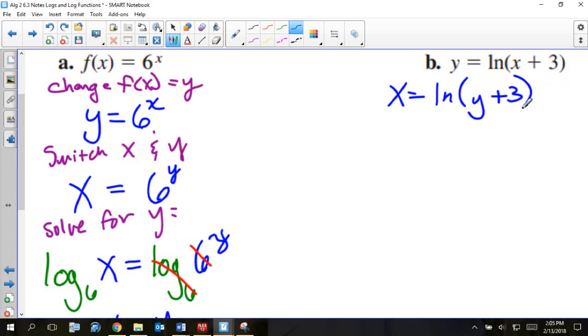And we're going to get y by itself. So you think about getting y by itself. The outermost thing, the last thing that's being done to the y is the ln. Because of the parentheses, the last thing being done to the y is the ln. So I have to know how to get rid of ln. I have to know its inverse. What's the inverse of ln? e.